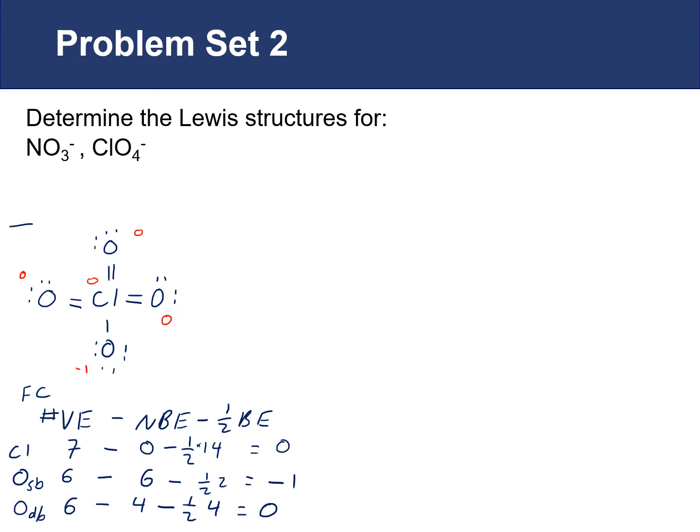So drawing them out, when I'm doing something like this, I like to move the odd type of bond in a clockwise direction. So we have the single bond pointing down, which is different from the other 3. So I'm going to rotate it around in my structures going clockwise. So we have a resonance structure with chlorine in the middle, and now I'm going to be single bonding the oxygen to the left, double bonding all the others.